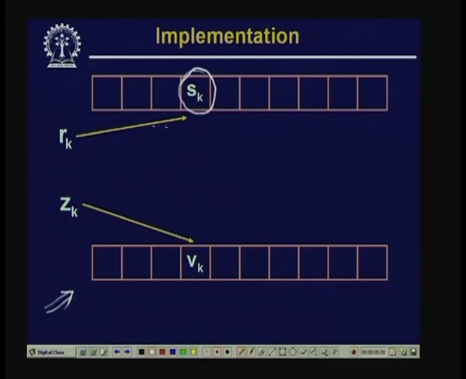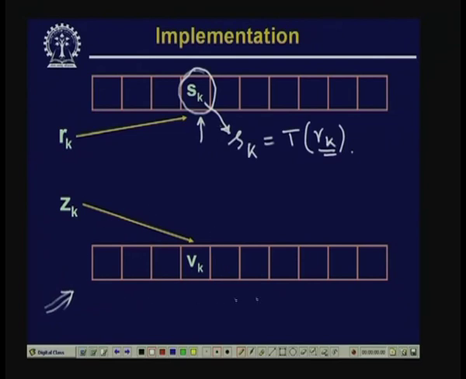Now, find that using these arrays, the forward transformation is very simple. When we want to find out Sk equal to transformation function Tr of Rk, what we do is, using this Rk, you simply go to the corresponding element in this array, find out the value stored in that location, and that value gives you the value of Sk.